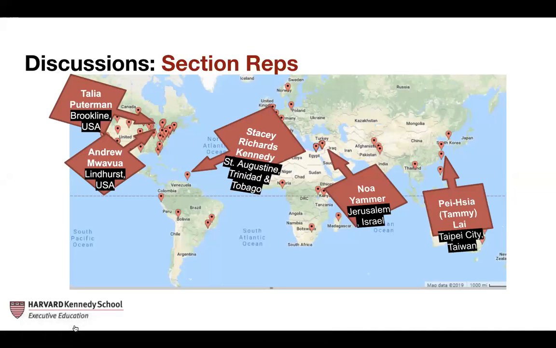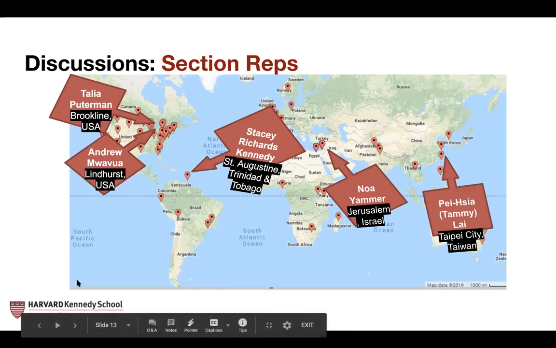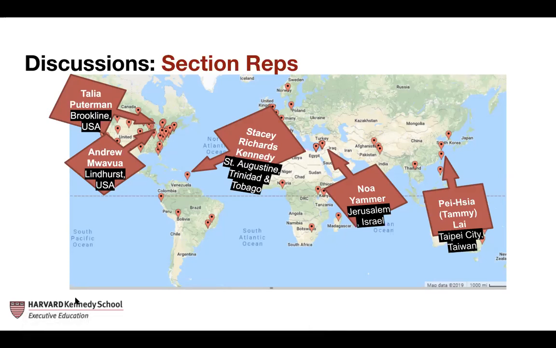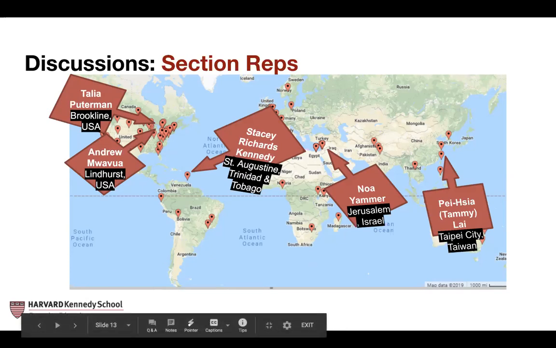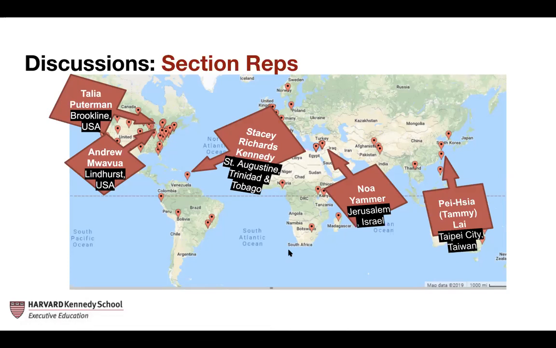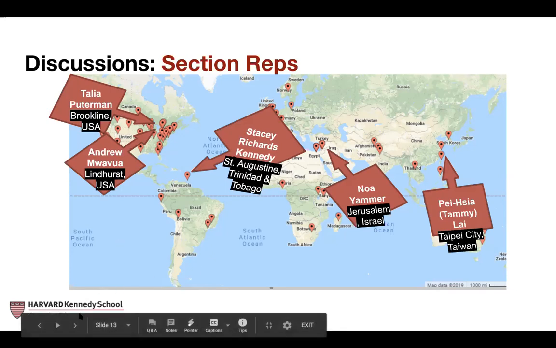This is an example of our section reps for one of the classes, where we tried to draw for maximum diversity from different countries, and of course racial, gender, and ethnic diversity. As you can see, this was a pretty wild one. The folks in Australia, I should say, or in Japan, for them, when we do class, it's like 2 in the morning. So they're our heroes. They show up, and so nobody else can complain about anything because they're there, and they're models for us. It's really fun to work with them. Next slide.